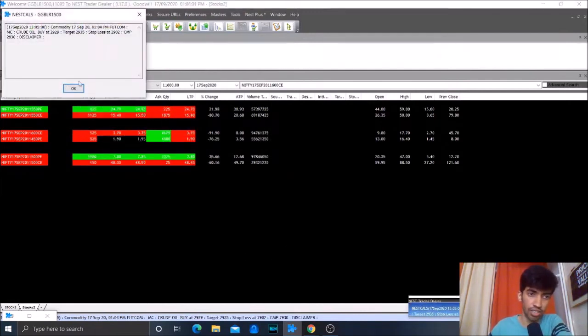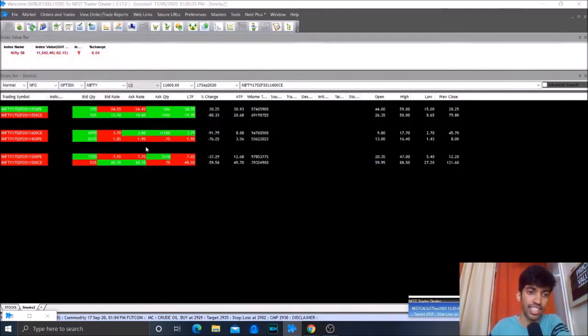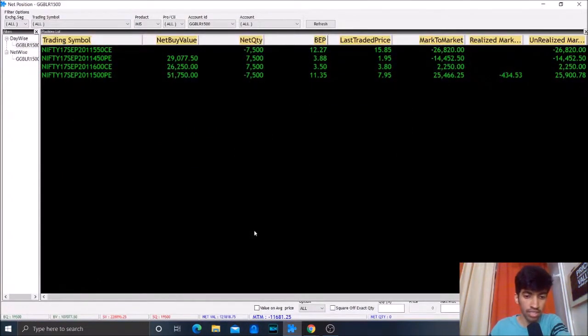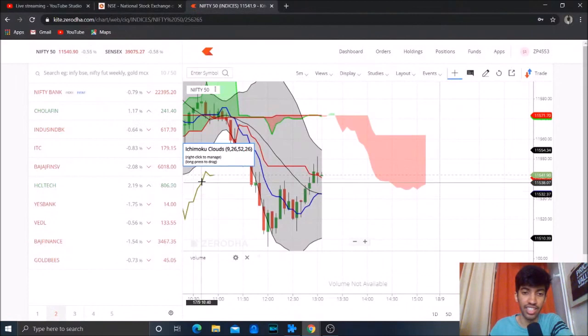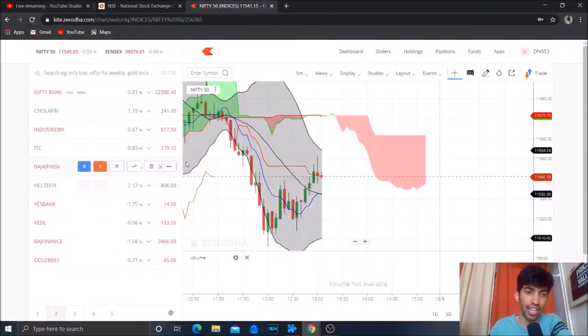So we will try to go for equal returns as well as risk, a balance between risk and return, where the more number of times you take, the chances of getting reward is higher than the chances of you losing money. So currently it is negative 11,000, and we had started off with negative 24,000. And market is still in the range of 42, and this is pretty favorable for us. We just have to wait for time to pass and time decay or theta to act in our favor.